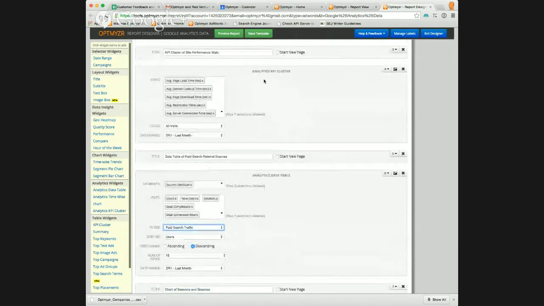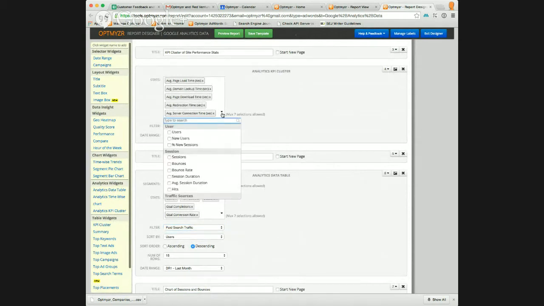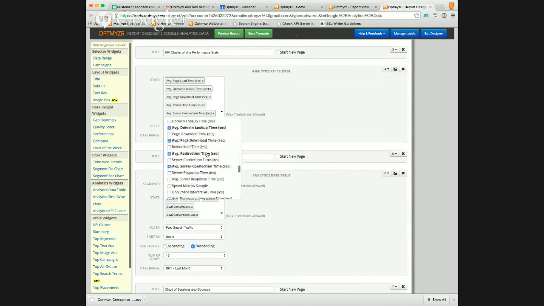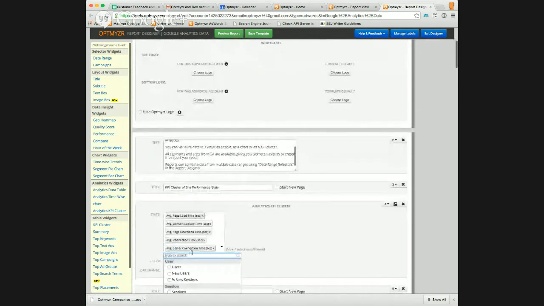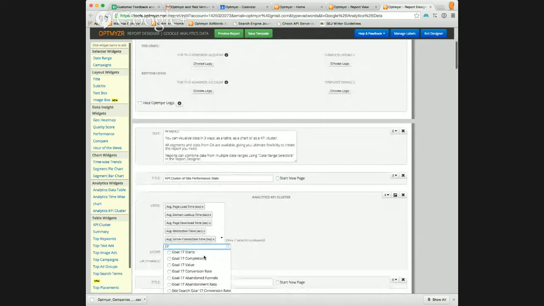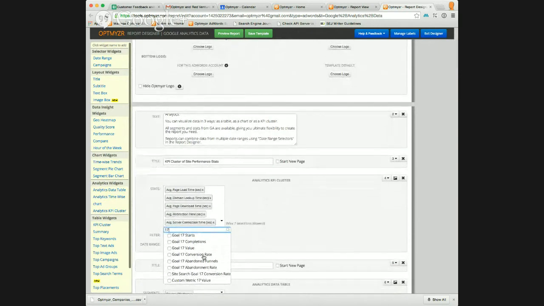The widgets, I've preloaded a bunch, of course, here because I'm just editing the report that I just showed you. But in a KPI cluster, you simply pick the stats that you want to include. Now you click here, you can include up to 7 stats. And rather than having to know exactly what the stat is and having to scroll, which, you know, the list is quite long, as far as everything that's available from Google Analytics, you could actually just start typing, right? So if you knew it was like a custom metric 17, you can just type in 17 and automatically this populates with every one of the stats that includes those words that I've just typed. So I don't think there's going to be any data here, but I could just click that box and it would add it to my metrics.